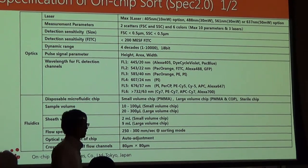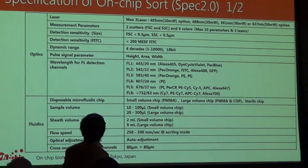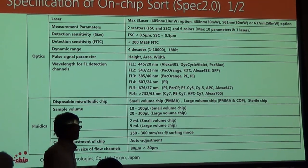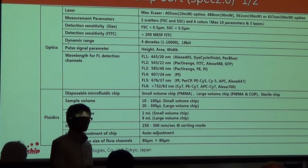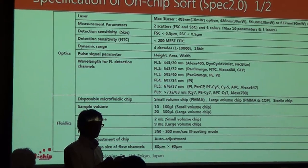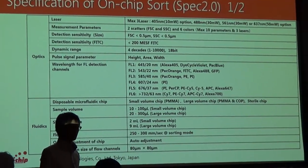And a bunch of tables with data, you don't need to focus on it too much, but a few things to point out: like I said, we can actually install up to 3 lasers as options, as you can see at the top. And the detection sensitivity I was talking about, in terms of size, you can get down to about 0.5 micrometers, which is pretty small. The largest we can comfortably sort is about 40 micrometers, because the channel that we have is 80 micrometers wide, and something about half of that width, I think we can still reliably sort. But anything bigger kind of gets tricky. We can probably get over that by having a channel that's a lot wider, and we're trying to get that done.